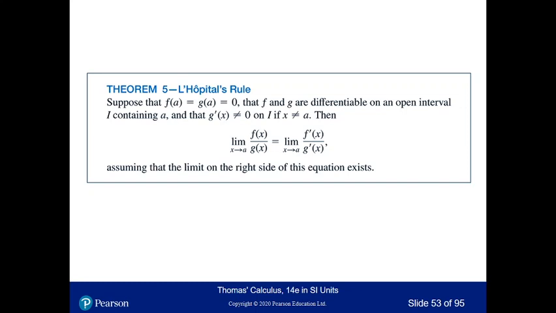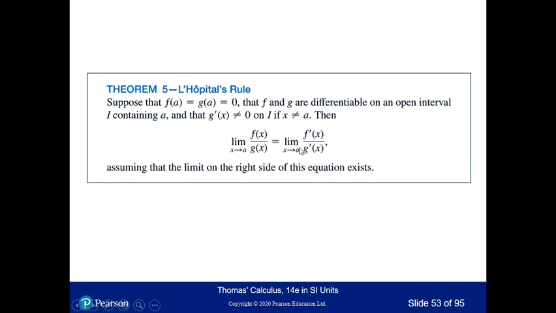Okay, you do this until you get a limit value. Of course, you do this as long as you get 0 over 0. Okay, so let's say we have this expression and we plug in x is equal to a here. We get f of a over g of a, and let's say f of a is 0, g of a is 0, we get 0 over 0. Then we apply L'Hopital's rule. L'Hopital's rule says take the derivative of f and take the derivative of g and take the limit again.